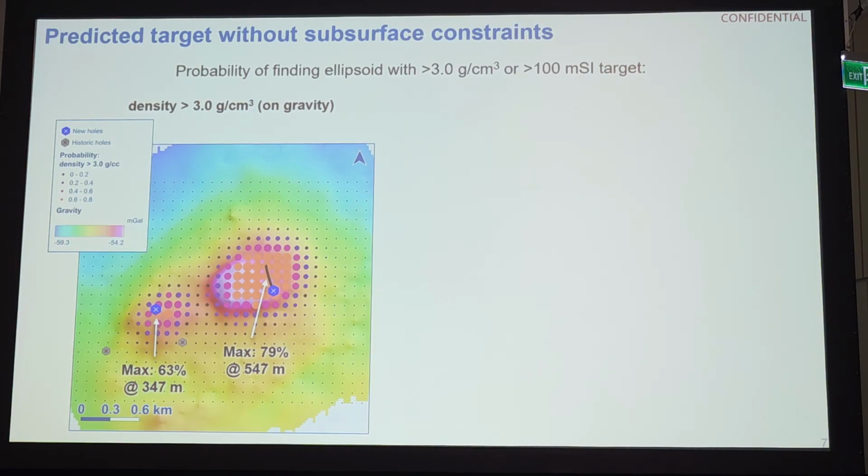But now we can quantify the difference from that model on that body on the left. You can see there's a much lower probability of being in such a magnetic body there. And the depth is now roughly 350 meters for that one. So we can make better decisions on how to target these features.